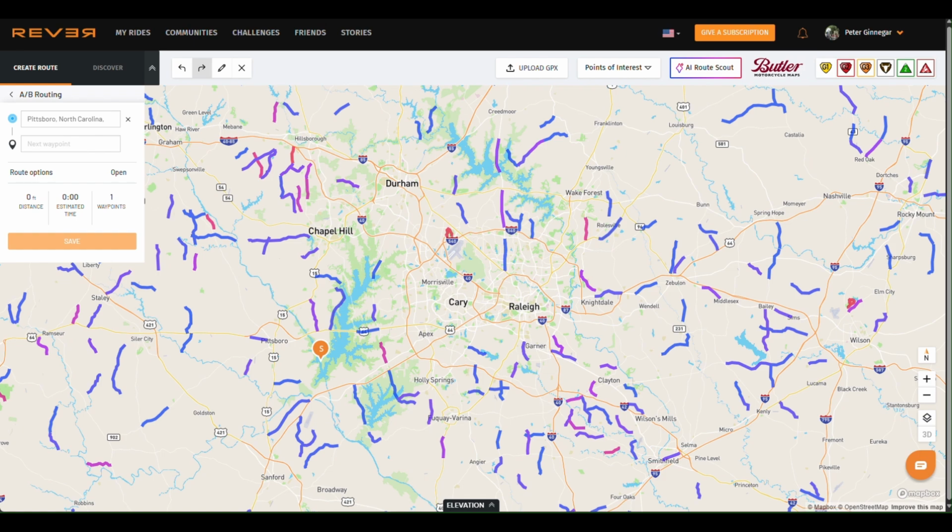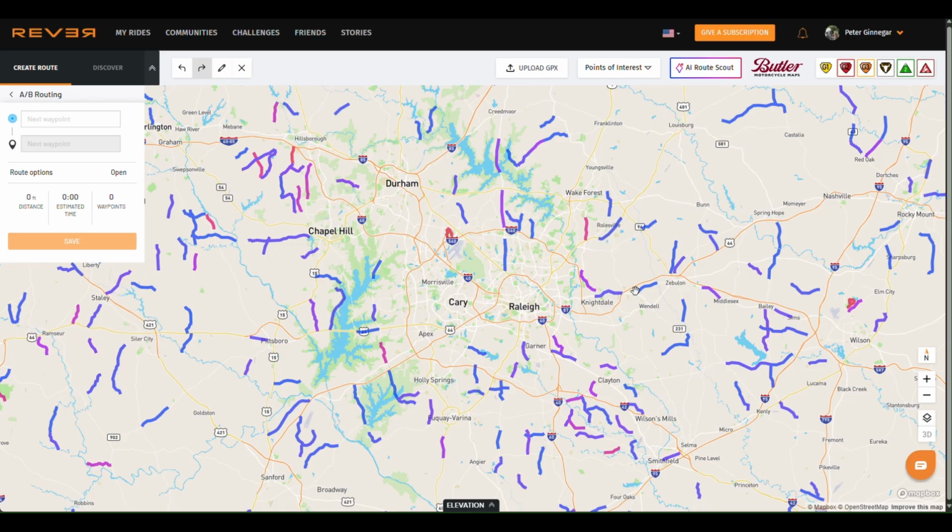And so what I'd like to do is point out that we're in the REVER application and this is their website. I will note that in order to walk through the steps that I'm going to show here, you need a paid subscription to the REVER app, because it's going to require you to plan a route and then to export the GPX file. Now, as you notice, we're looking at an area called Raleigh, North Carolina, and this is where I live. I live near Raleigh, North Carolina.